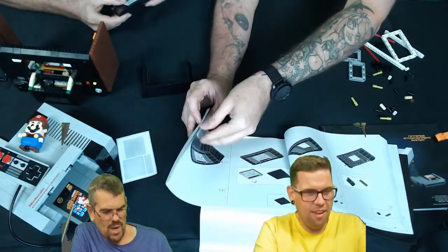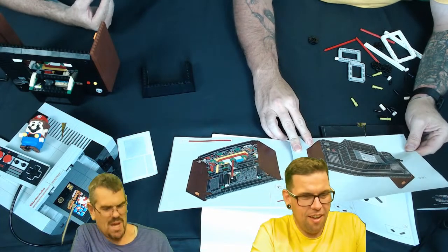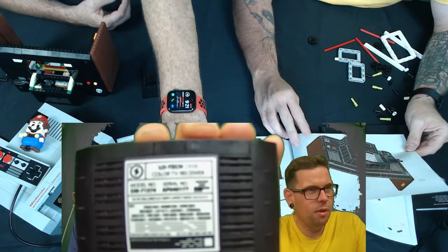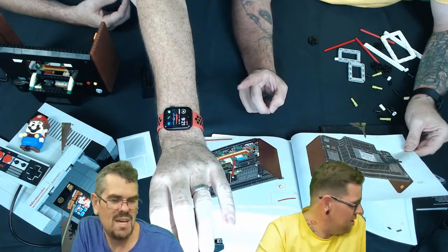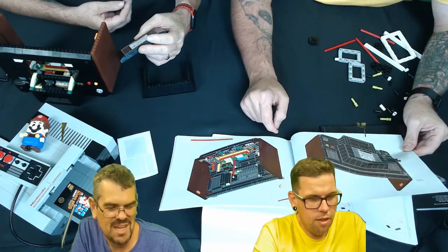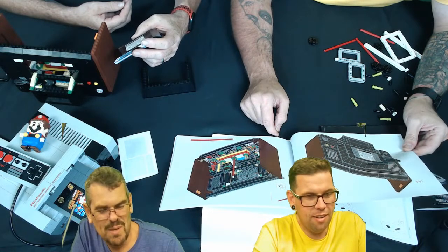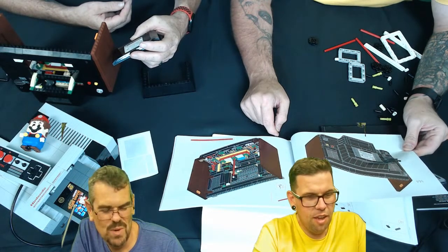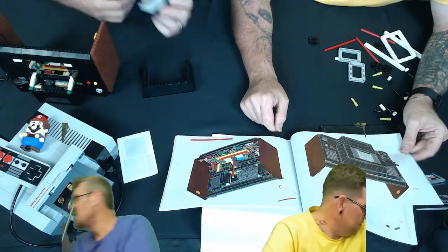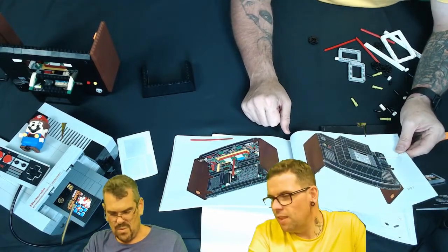Low tech 131 color TV receiver. Low tech. Model number, serial number. So the model number I'm guessing is the set number? 71374? Correct, DM71. Just like a Lego City number plate would be. So what's the serial number then? AP040177. It would mean something. I wonder if that is the Mario starter kit. No, they start at 7 as well. There'd be an Easter egg there.